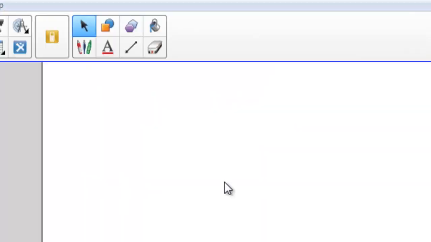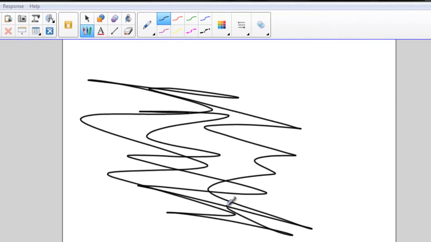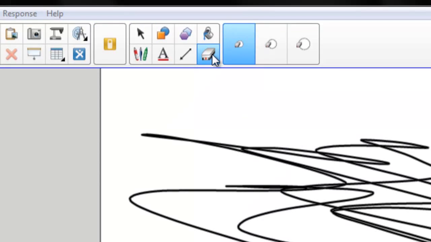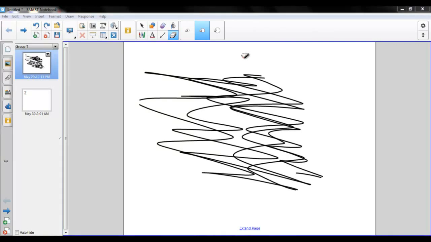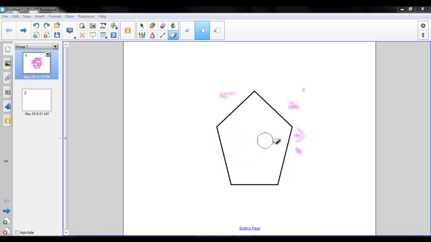The last option on our toolbar is the eraser. So what we need to do is we need to have something on our paper that we have created that we would like to erase. Select the eraser, then the size you would like to use. To erase everything on the screen, draw a circle around the object and touch in the middle. Remember, the eraser erases pen markings but does not erase shapes or lines or text.